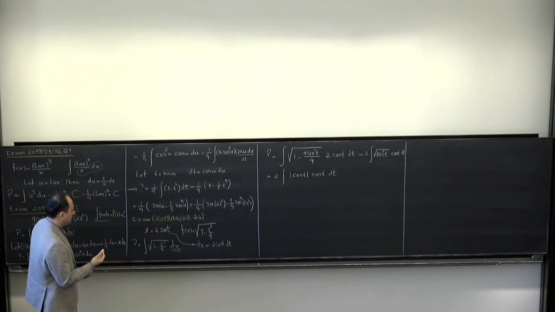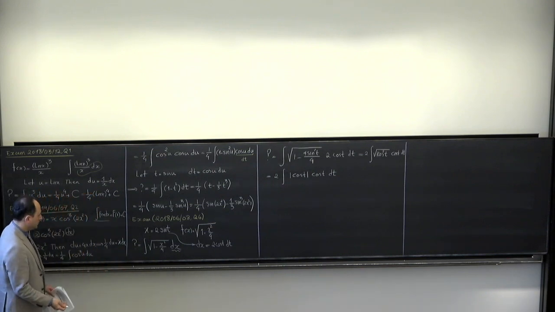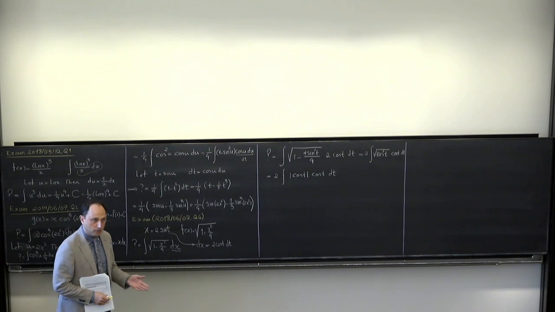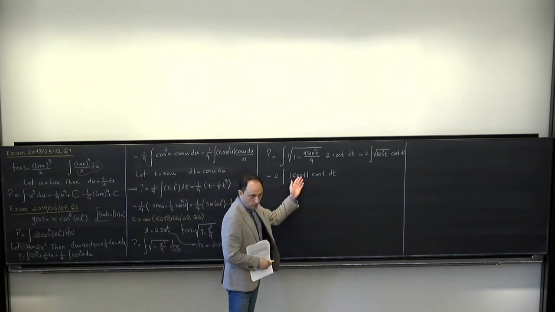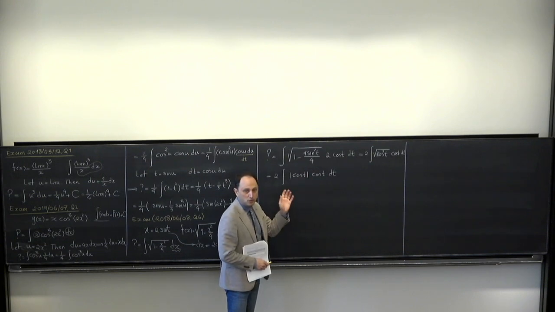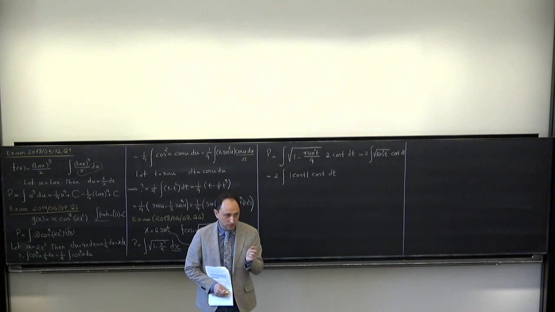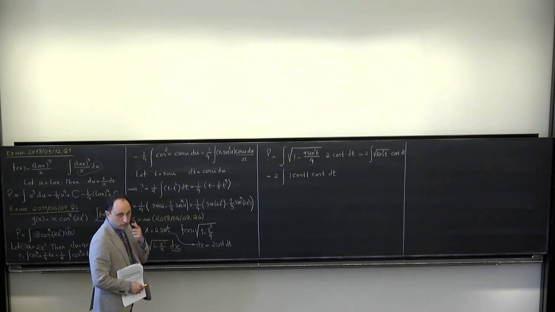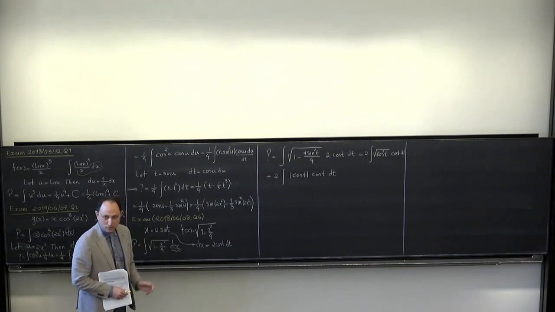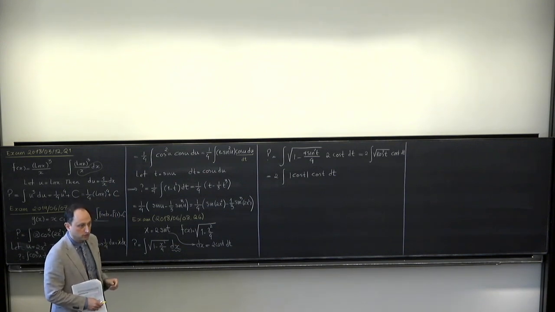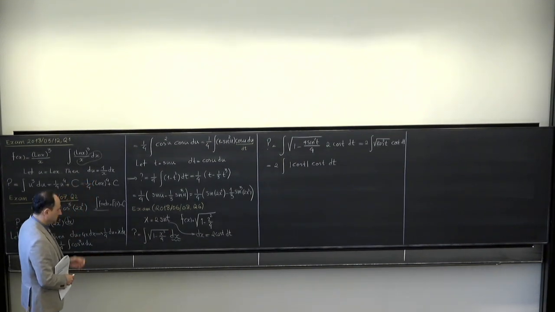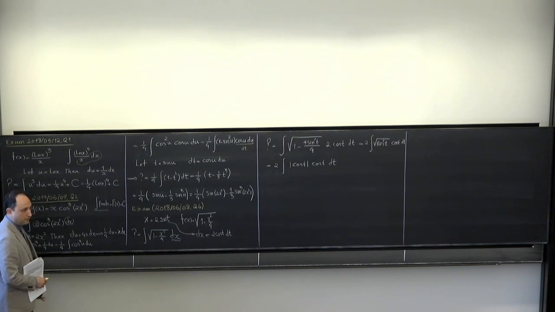But do you really think that I need the absolute value here or not? Because in principle, cosine t can sometimes be positive, can sometimes be negative. If cosine is positive, the absolute value of cosine is equal to cosine. If cosine is negative, the absolute value becomes negative cosine. So it will change the whole calculation by a negative sign, unless somehow you are sure that cosine is positive for some reason, or negative for some reason. If it is not the case, you have to consider two scenarios, both positive and negative. So what is your take on this? Yeah, it seems you have to do both, yes?